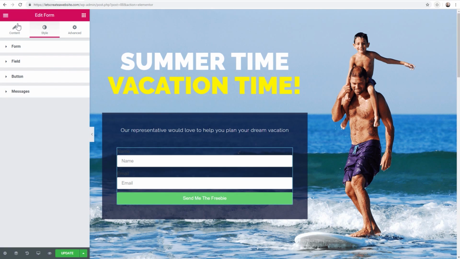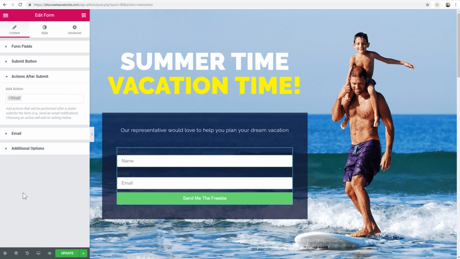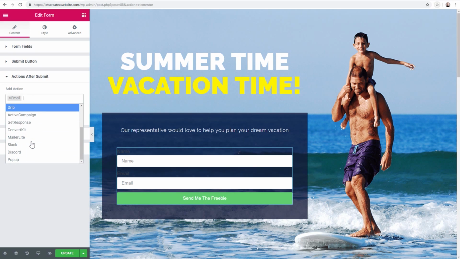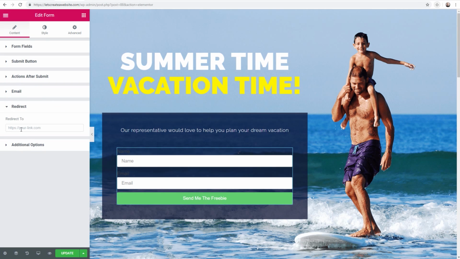And then the way Elementor works is you would scroll down here. So I'm back on content, and we have these options for actions after submit. And when you click in there, there's all of these things that you can have happen after someone submits it. So if you wanted that information to pop into ConvertKit and you've added the ConvertKit API, you can easily do that. So you can have it send a confirmation email, an email to you, a webhook if you want to use Zapier. You can redirect it to the next step in the funnel right here. So I chose redirect, and I can paste the link to the next step. In this case, it was the thank you page.